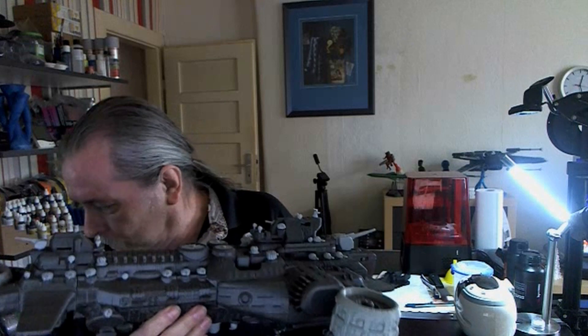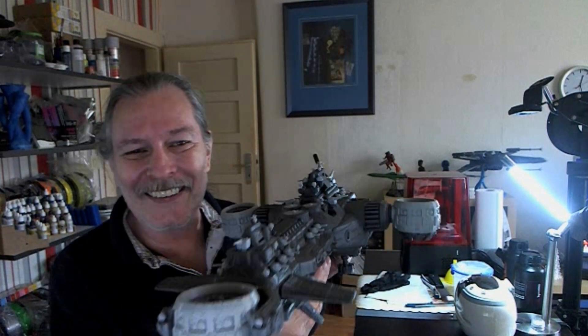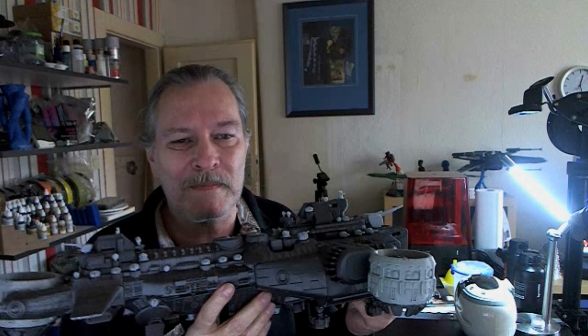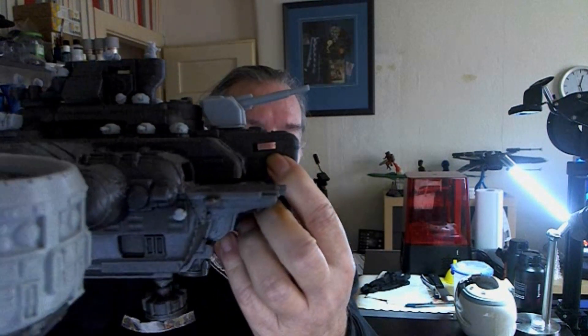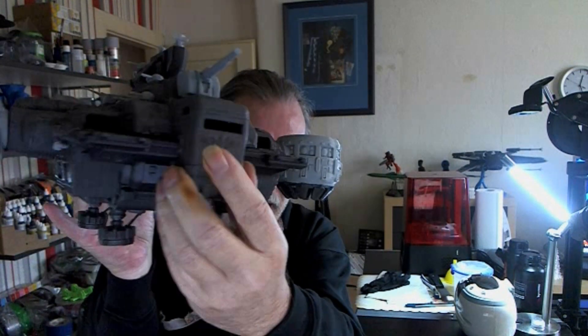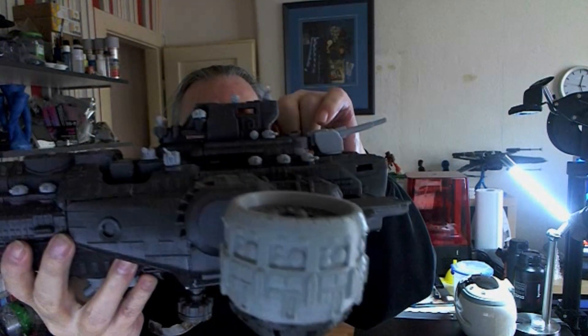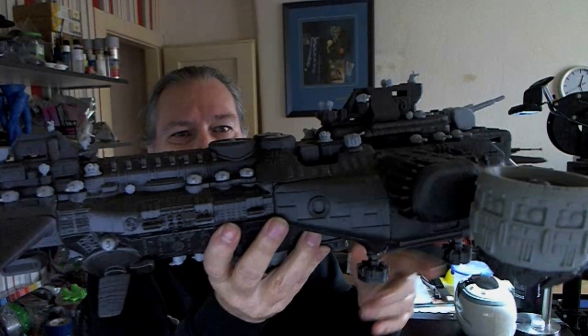Now I want to show you the battleship — here it is. There's still something missing. I need to get a bottle of pure resin so I can print all the windows. For example, you can see right here — you can see right through — because there has to be a window on this side and a window on the other side, a big window here on the back, up here on top, here in the front, here below, up here on the front both sides. Oh yeah, there's a lot of windows that have to come in, and with those windows there'll be colored LEDs too!